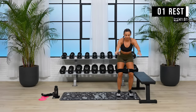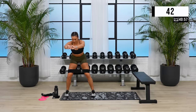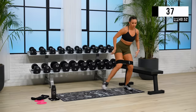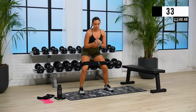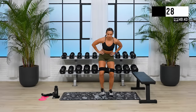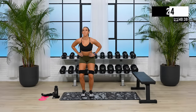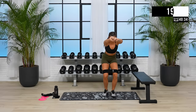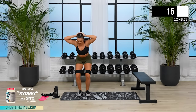Two, one, stay down. Hands are here. Step out, landing on the pinky toe edge of your foot so you're not easing into it, okay? You're out with the abduction. Great work, 15.